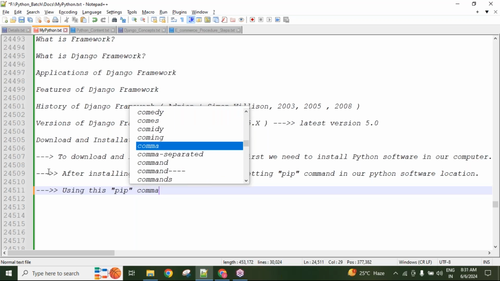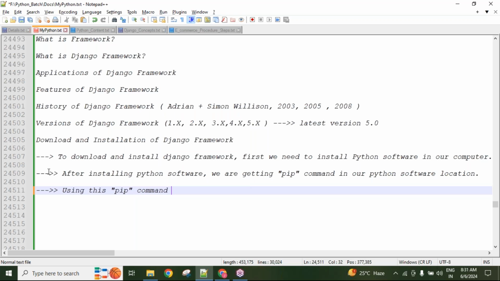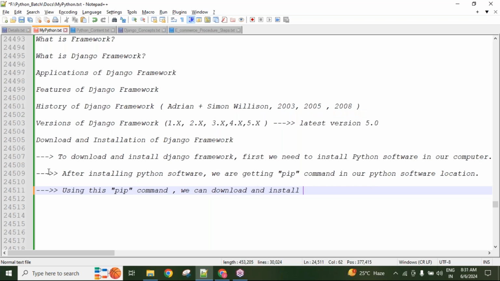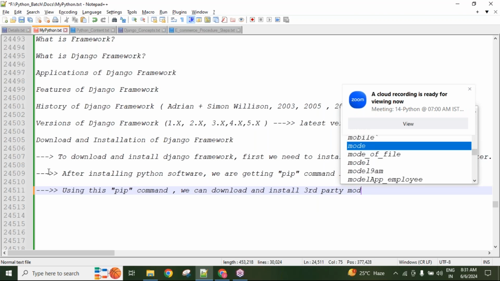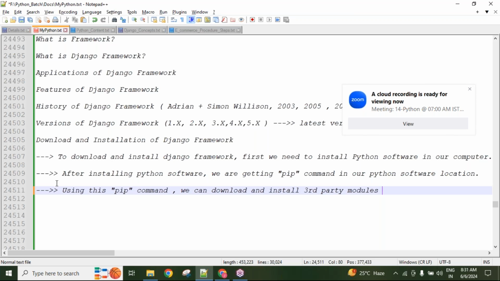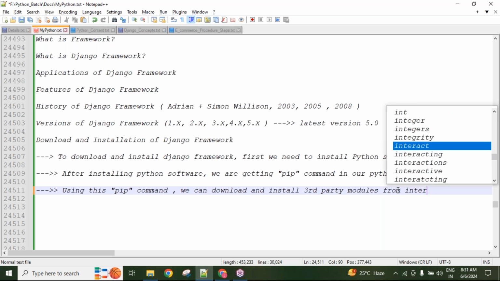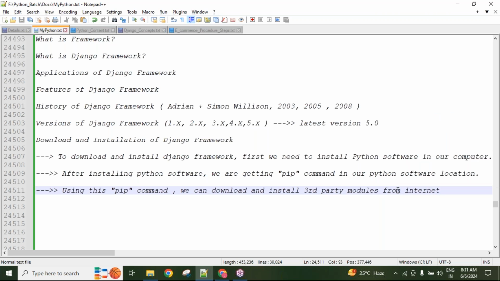we can download and install third party modules from the internet, and later we can use them.